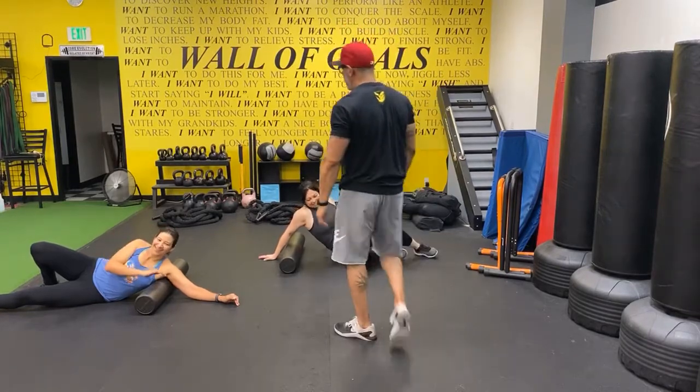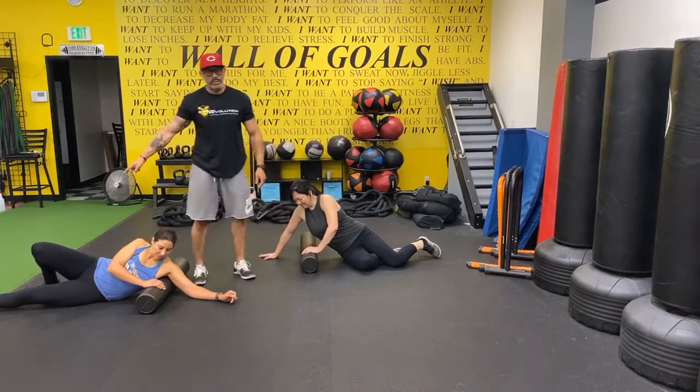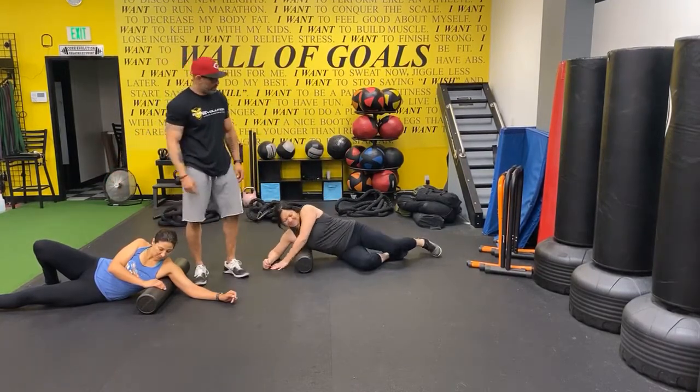All right, so from here, we're going to go ahead and lay on our side. Okay. I like her next. She's got her top leg, which is her right leg, behind her left leg. So put your left leg straight.